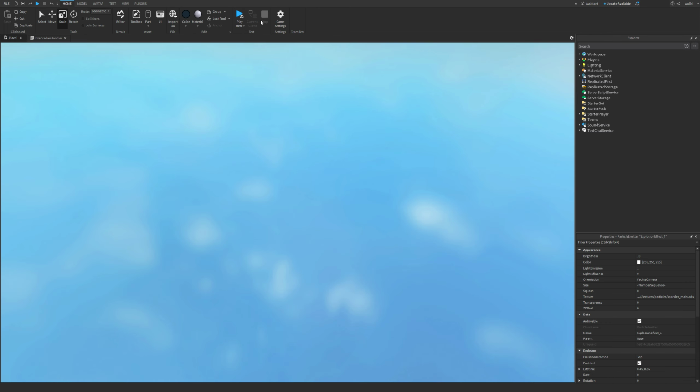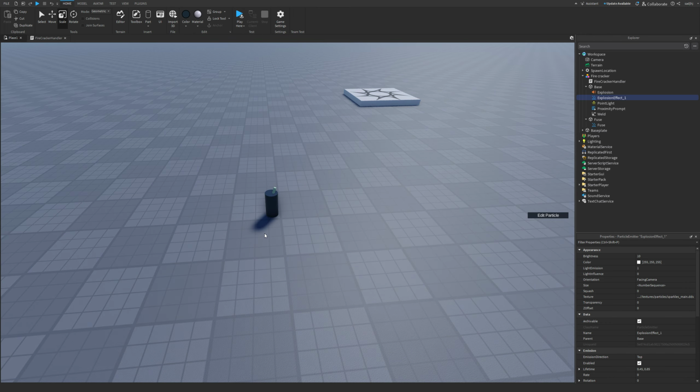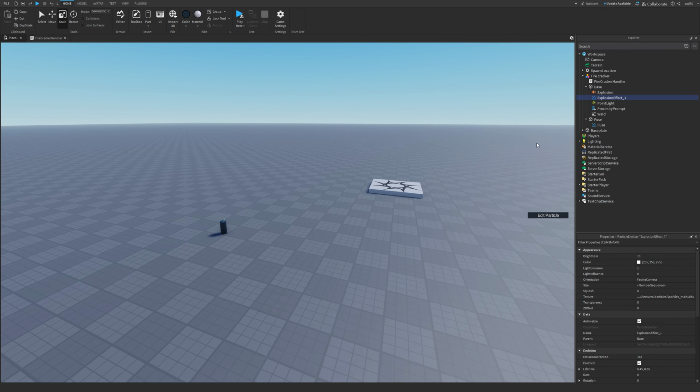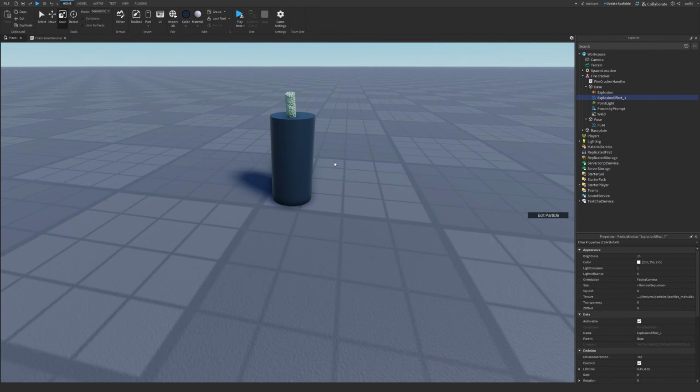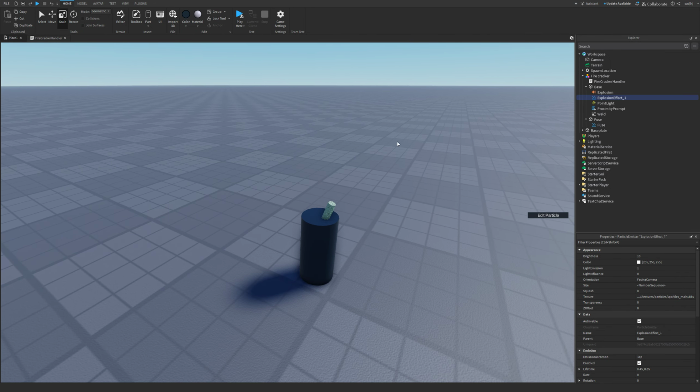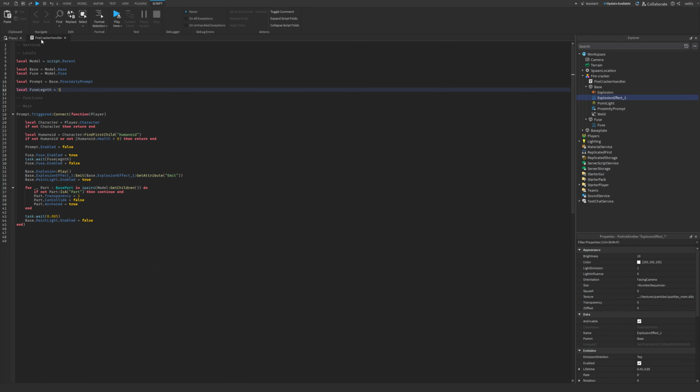That's like the most simplest firecracker. I don't know how long the video was. But yeah, you can probably figure out how to add a lighter.